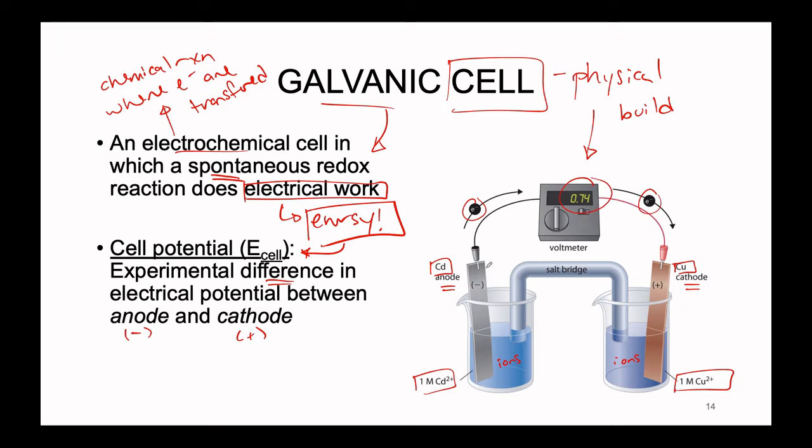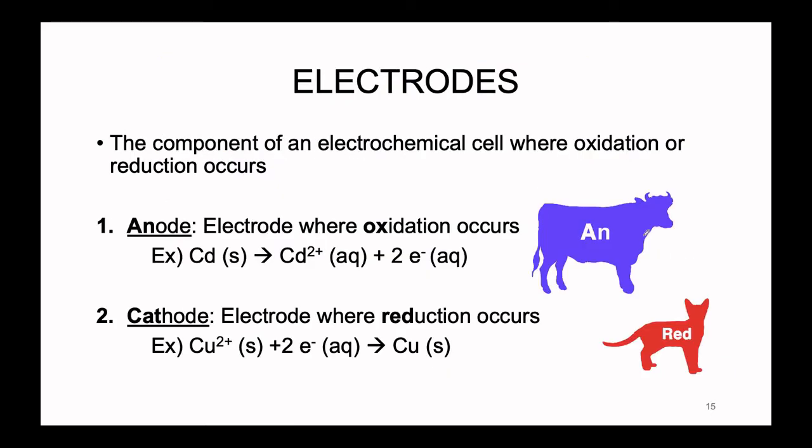So let's get into what the anode and the cathode technically mean. In doing so, we can get a better idea of what this construction is, what a galvanic cell is based on these two different electrodes. An electrode is a component of an electrochemical cell, like the galvanic cell we just looked at, where there is some type of oxidation and reduction occurring. So here we can see the explicit tie-in to redox chemistry.